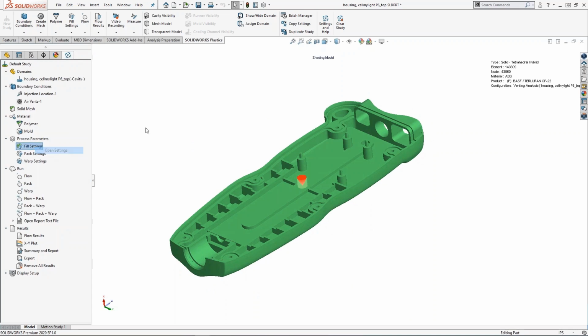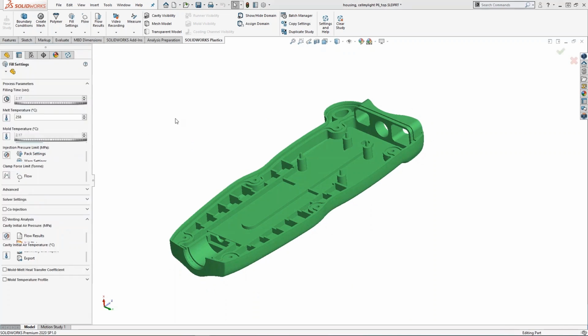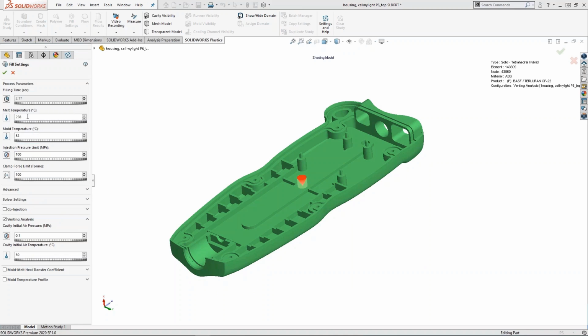If you open up that fill setting here, a lot of this information really comes from the material that you set for this analysis. I believe the material was an ABS GP22 from BASF, and it will populate a lot of these process parameters for you.